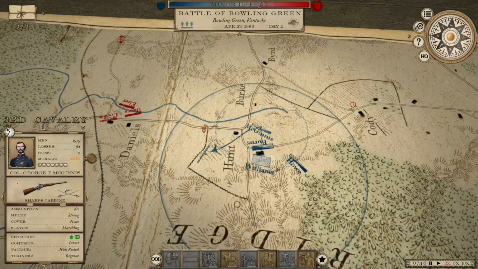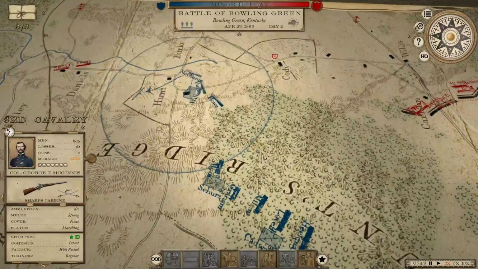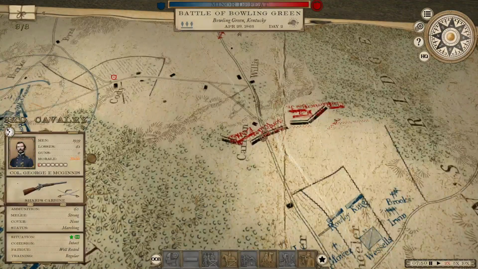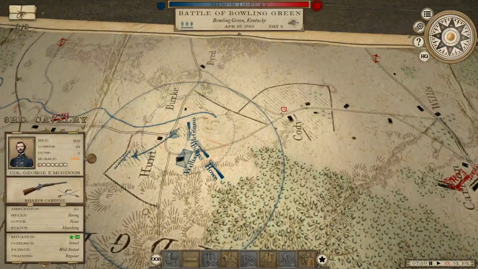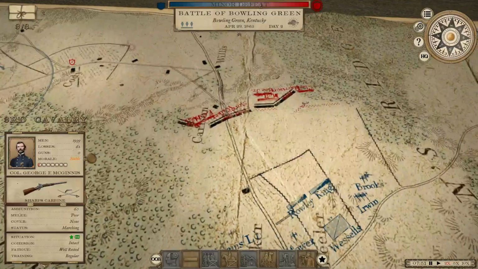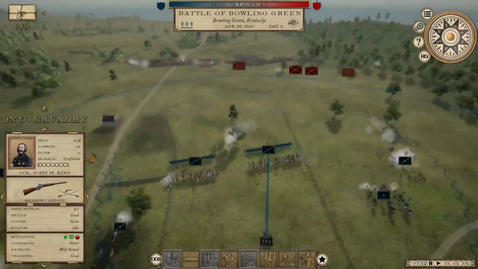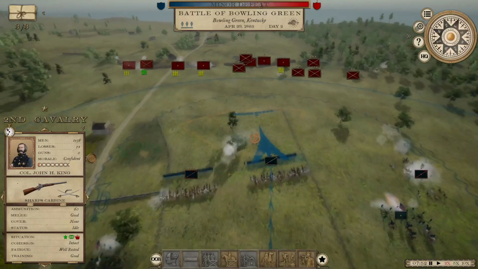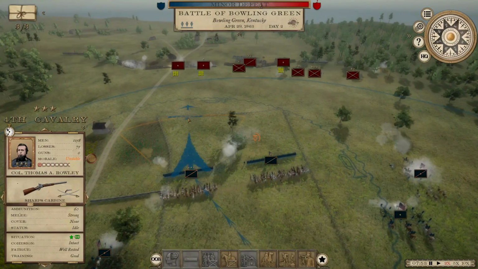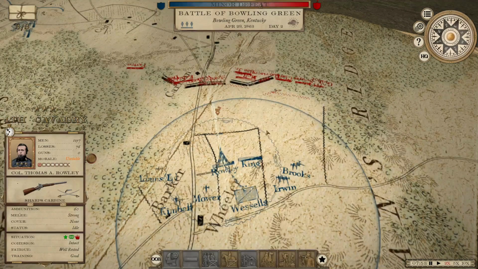So here's what I'm going to do. I'm going to keep 1 brigade over here to kind of screen them. We're still going to try to make our main attack over here. But I gotta move quickly because I don't have a lot of hope for my artillery lasting long term against the amount of guns he has.